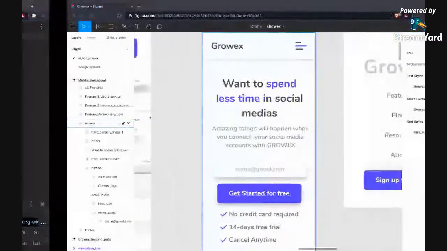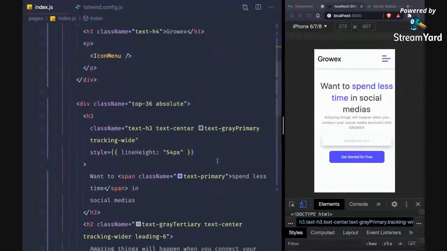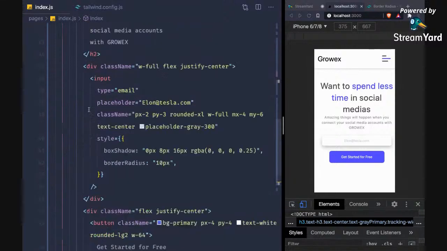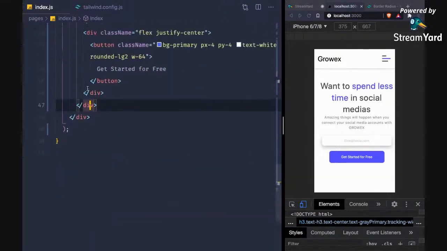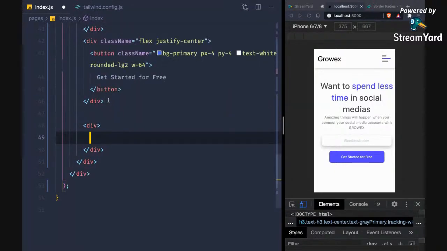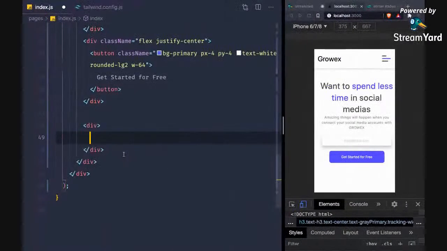Next, we have these three things: no credit card required, 14-day trial, cancel anytime. So at the bottom, first we are finishing up with these things. Okay, another div. Maybe later I can use a section instead of div. No credit card required, so one p tag.